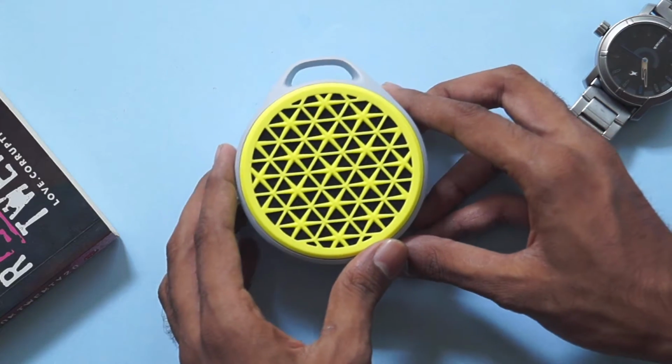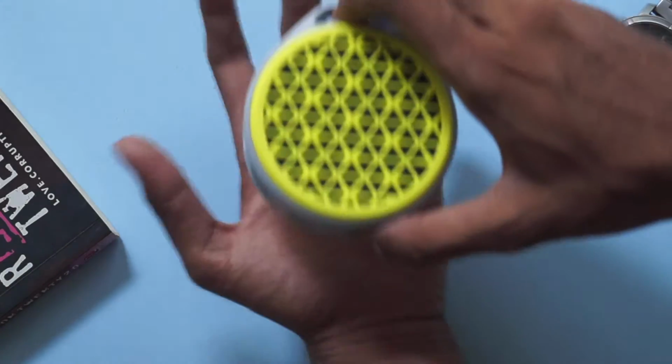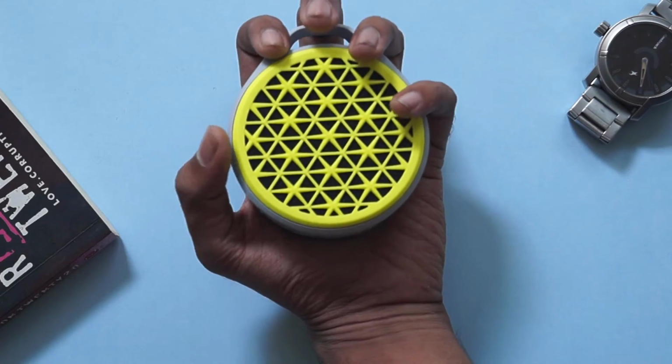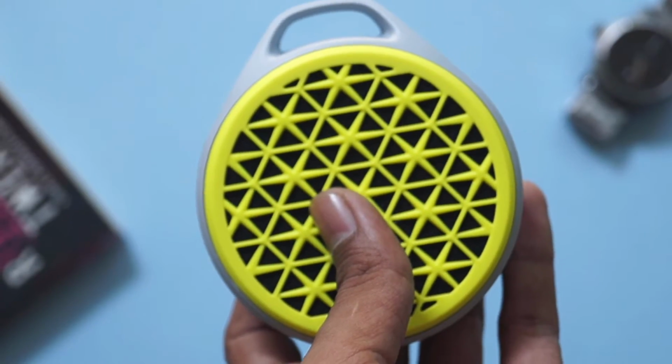You can also lace up the speaker and hang it to your bag. If you want to see the size of the speaker in comparison with my hand, then here it is. This is quite tiny but packed with serious amount of power.